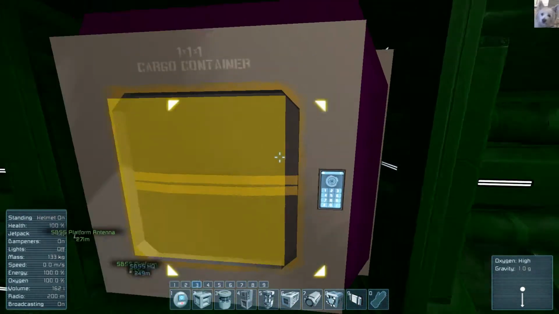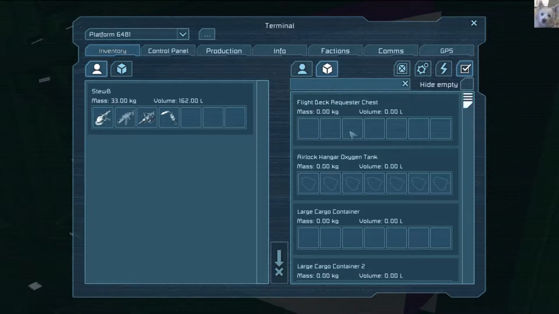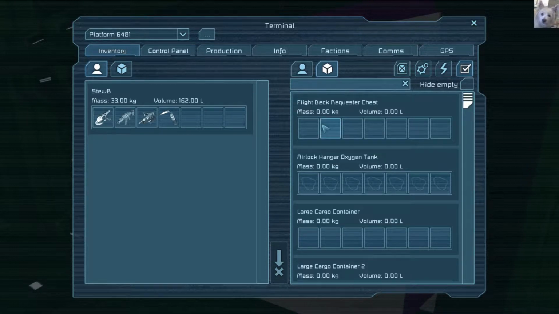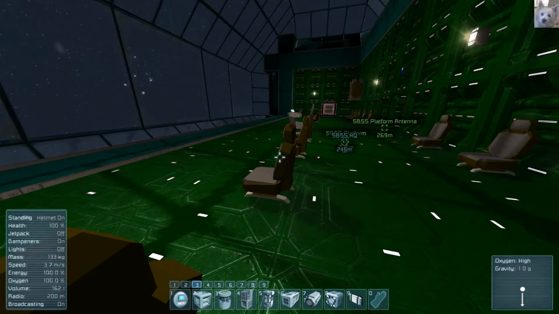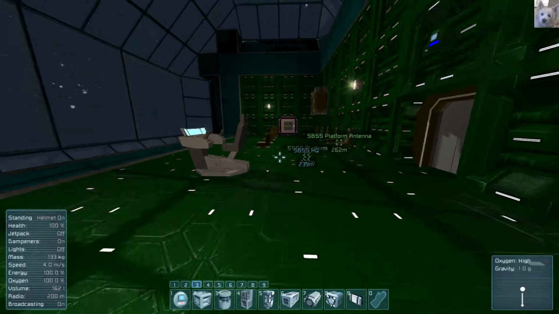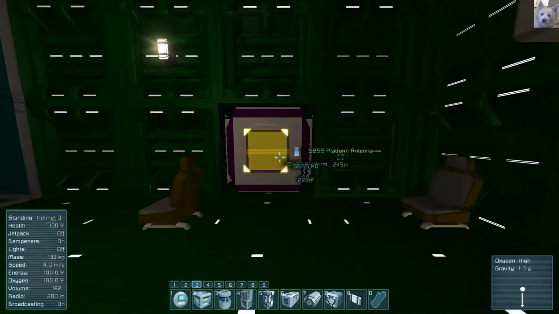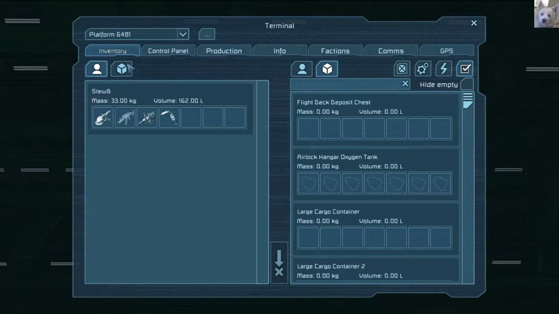Right, this here, it's a special cargo container. It is a flight deck requester chest. Anything that is in the cargo containers can be dragged out to this via this chest. It's a one-way chest. You cannot put anything from this chest into the cargo containers. Why? Because I was just having a bit of fun messing around with sorters. And over this side, anything you put in here will go to the appropriate chest.